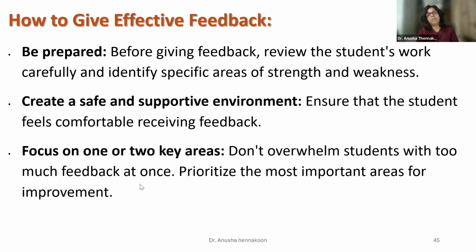Okay, focus on one or two key areas. When you are giving feedback, don't give feedback for all the areas or many areas. Select one or two. You can prioritize what is the most important. When you mark, you may see almost all the stuff is wrong, but you can't highlight many negative things one by one. Maximum two, like that.